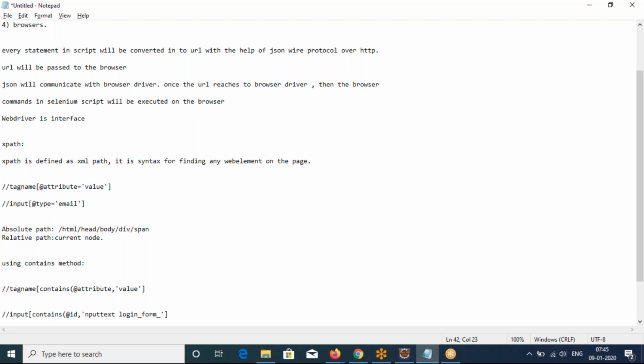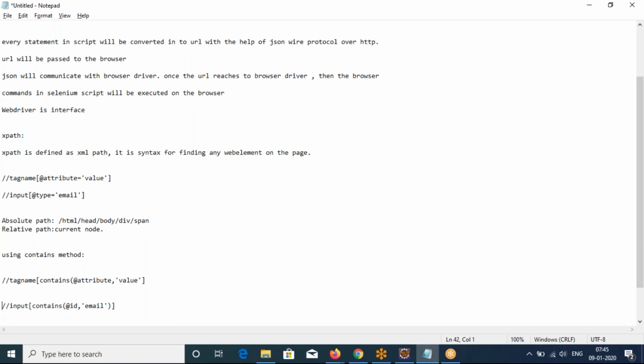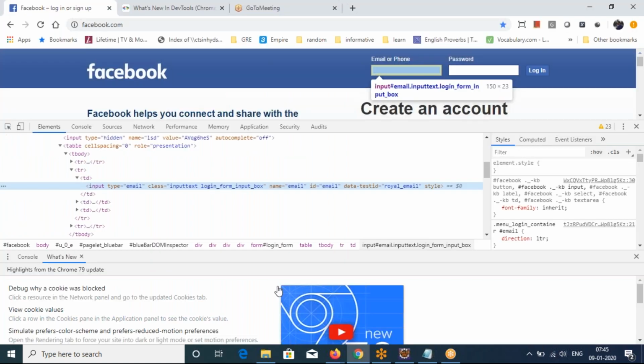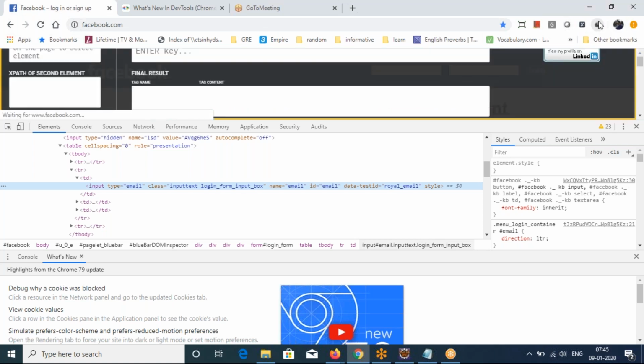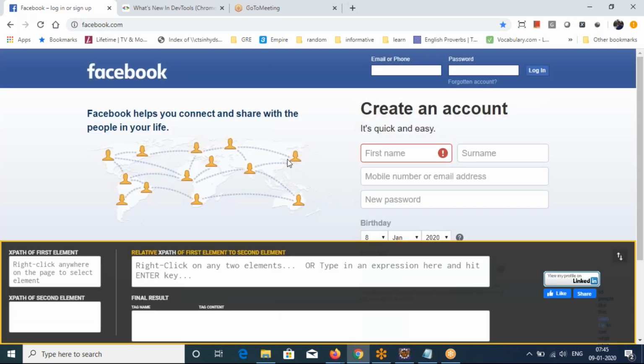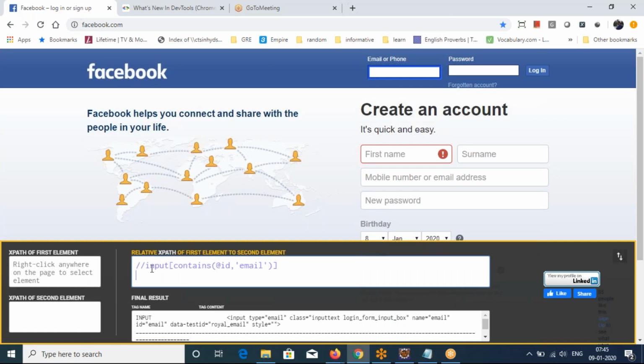It should always start with a single quotation. See, we got highlighted.